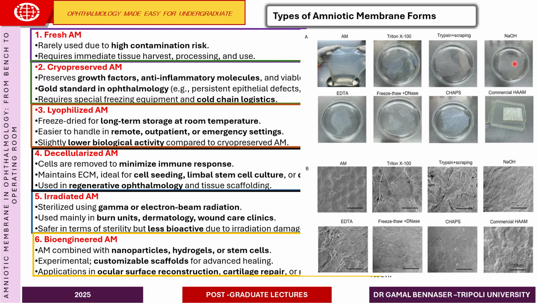And this picture shows the appearance of what's known as the decellularized amniotic membrane. That is, certain chemicals are applied to remove the cells, and there will be some advantage for this decellularized amniotic membrane. We will speak about it. One of the substances they use is the trypsin enzyme so that they will digest some of the cells, so that it becomes more useful for clinical applications.